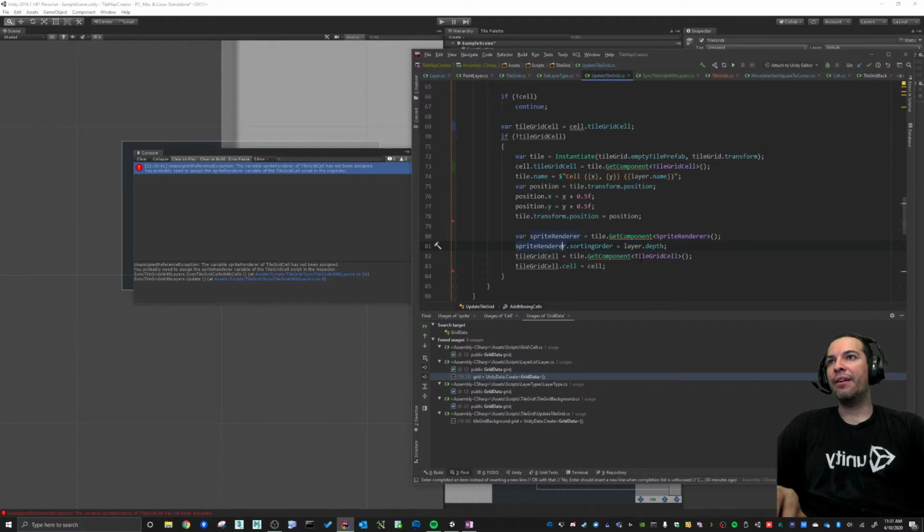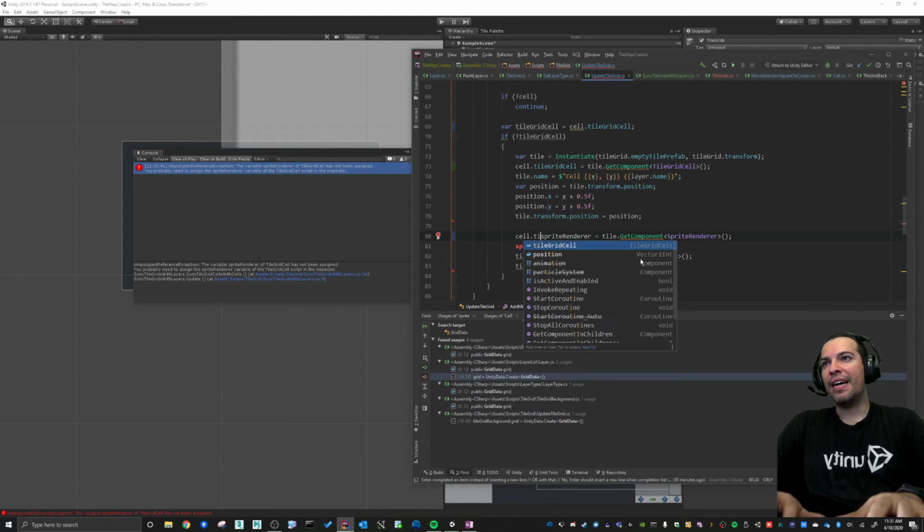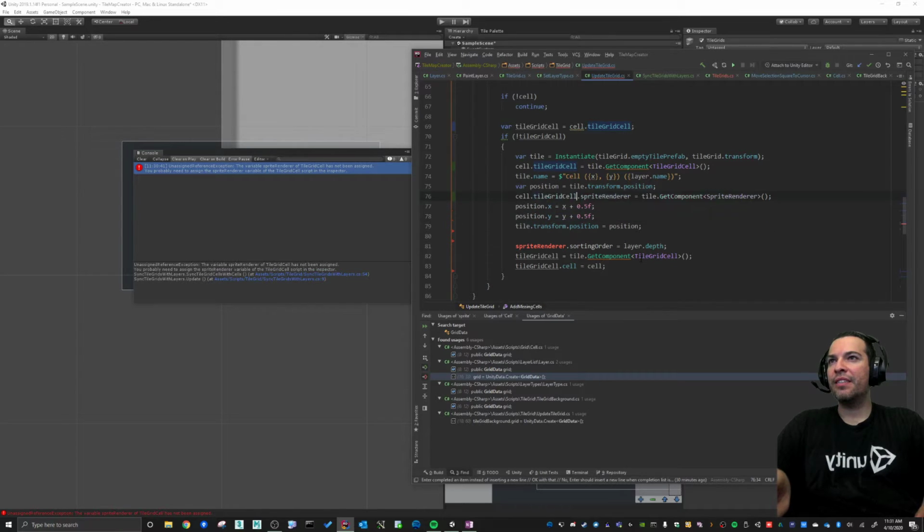Oh yeah, instead of doing that, we should get cell dot tile grid dot sprite renderer. Should be something like that. You will automatically be set. Well, just to keep it not flickering or anything, we'll redo you there.